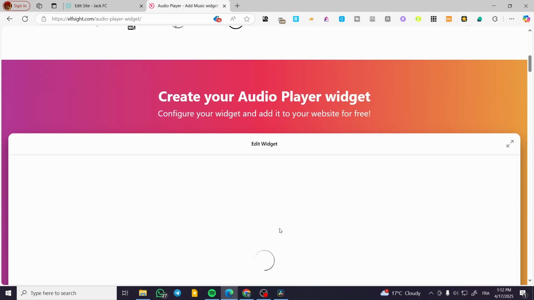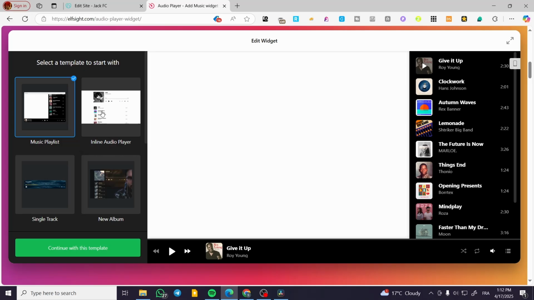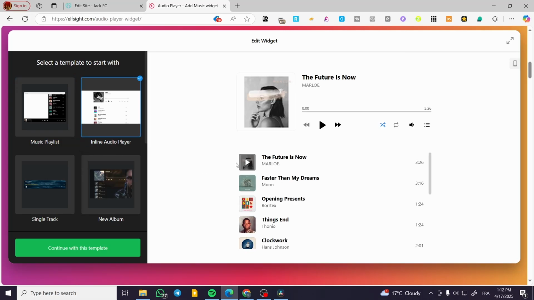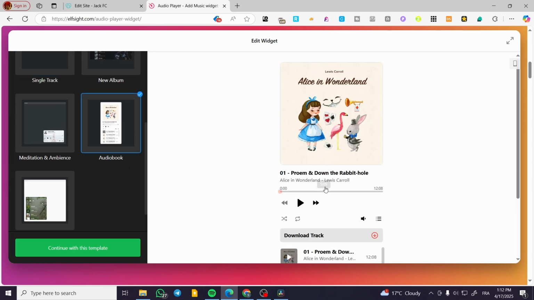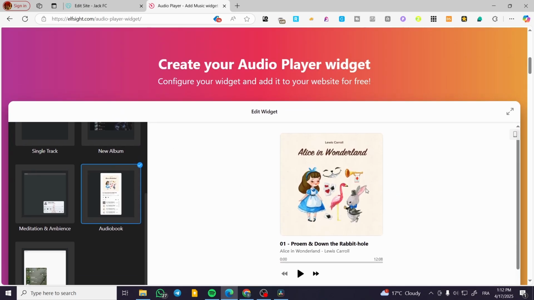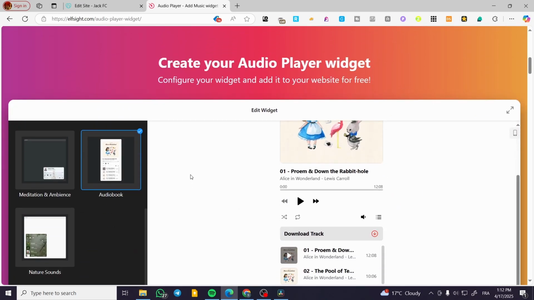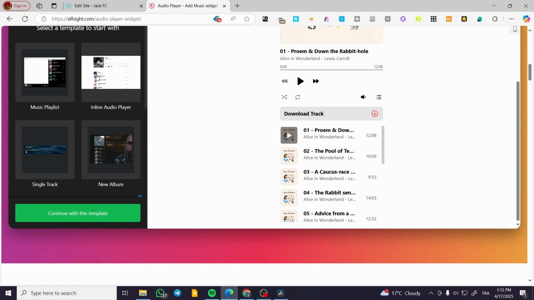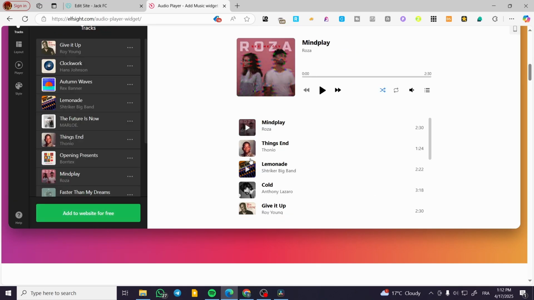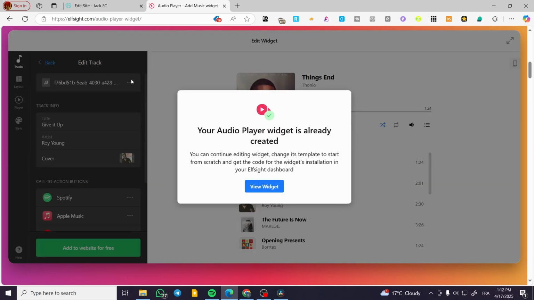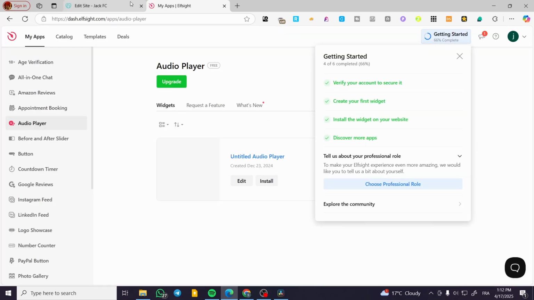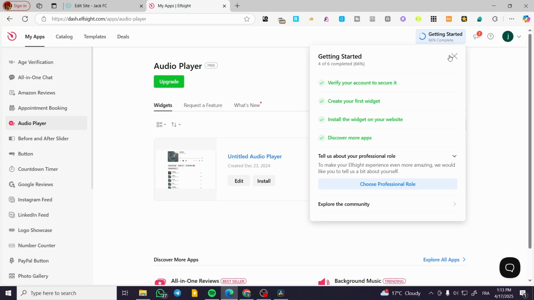We're going to create one, as you can see. Then we're going to choose the different layout. As you can see, we have this and that. We have a lot of layouts that we can implement. Basically, you are going to select whatever you want from here, like this one. Continue with the design. You can go ahead and put up the tracks. As you can see, upload them. As you can see here, I have already created the widget. It is implemented, so this is the final version.